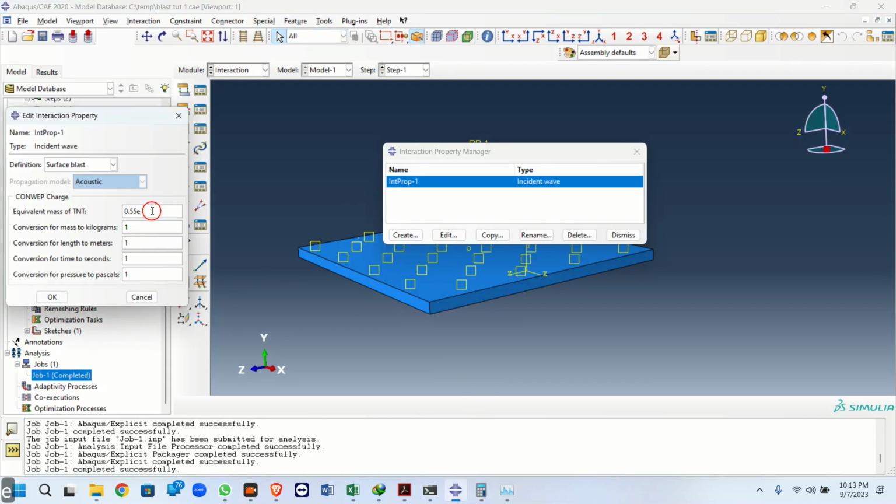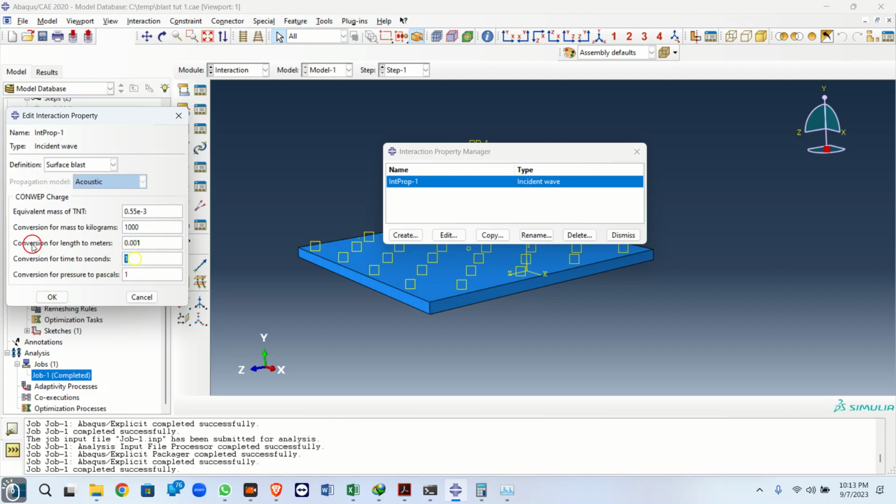0.55 kg e to the power minus 3. It is asking for mass to be converted to kg, so it will be 1000, multiplied by 1000 to convert to kg. Conversion of length to meter will be 0.001. I'm working in mm, right? So to convert mm to meter, I have to divide.